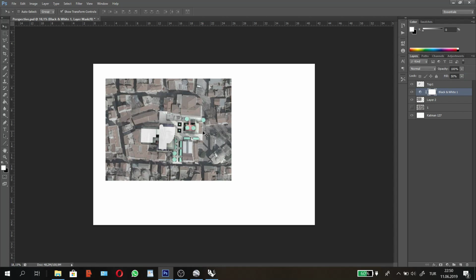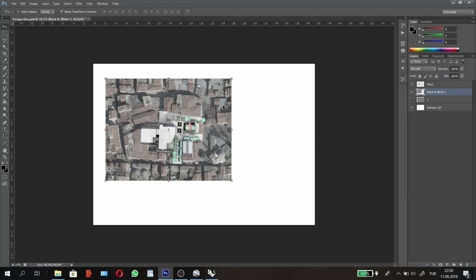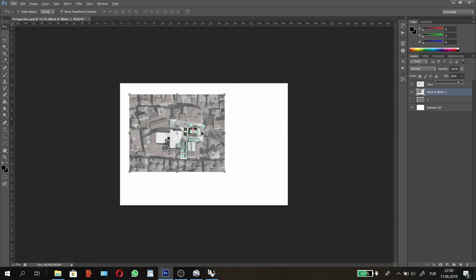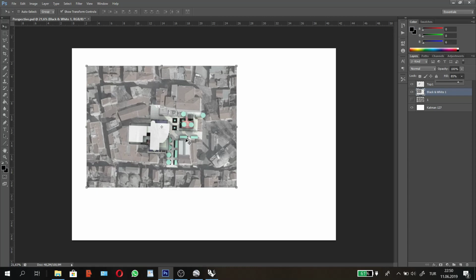As you see, when I do that, the background becomes less important in this image, and what you see is the building and how it sits on the site. As I said, this is not a good quality site plan, but it is useful and it's really quick.